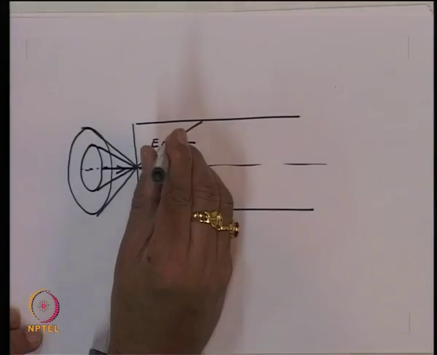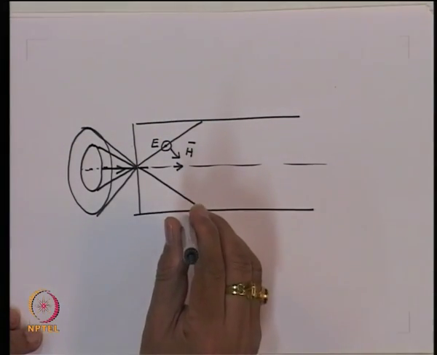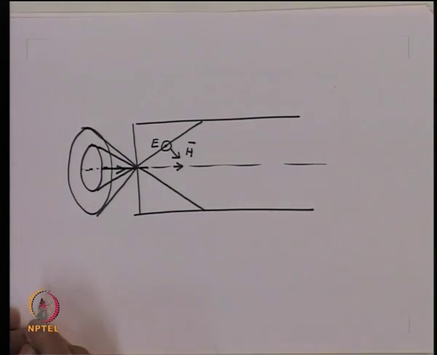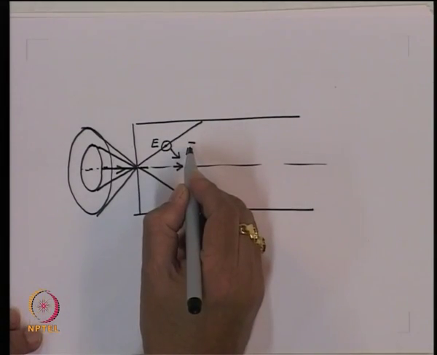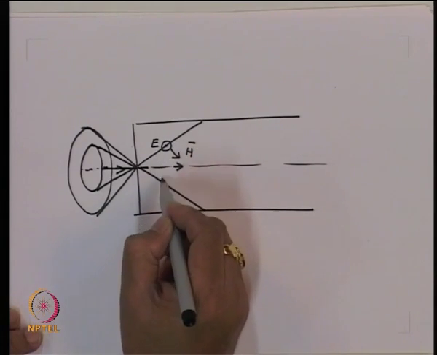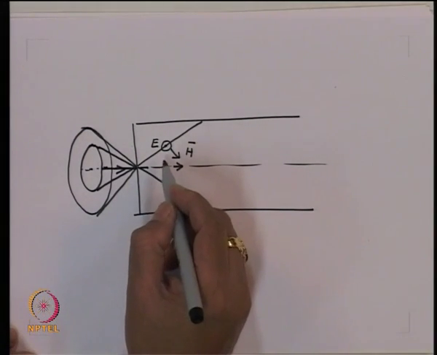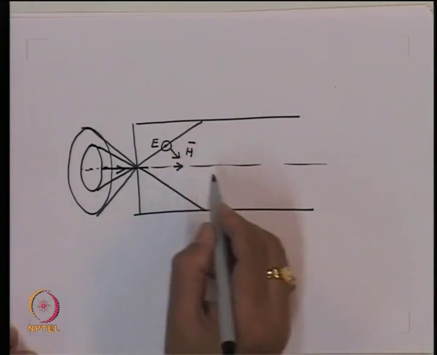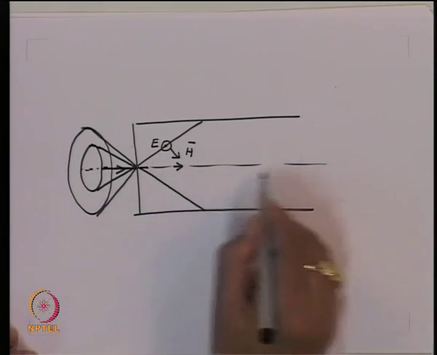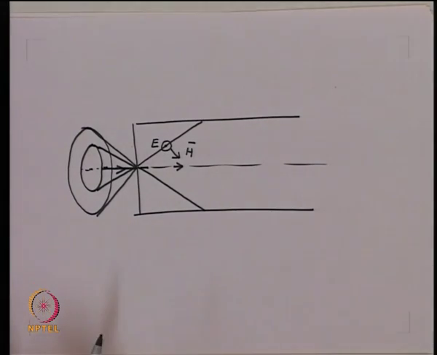So, the electric field is perpendicular to the direction of propagation for all the rays which are going to be lying on this surface, whereas the magnetic field has a component which is in this direction and which is in this direction. So, in this situation, we find that the electric field component is always perpendicular to the net propagation of light inside the optical fiber. And this propagation, therefore, we call a transverse electric propagation, because the electric field always remains transverse to the direction of net propagation of light inside the optical fiber.